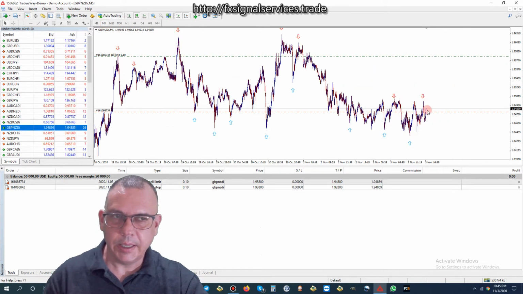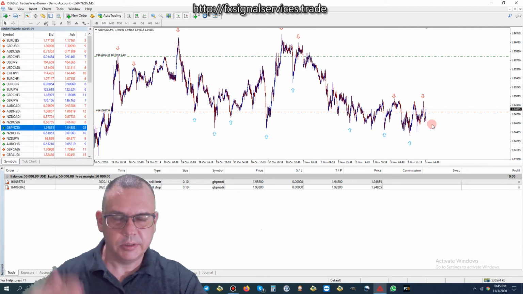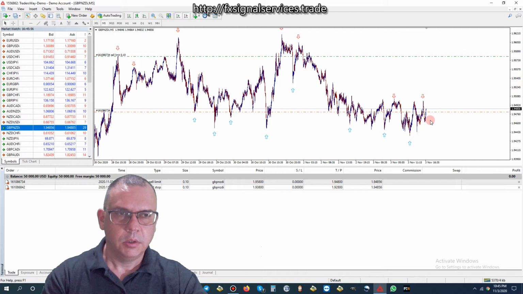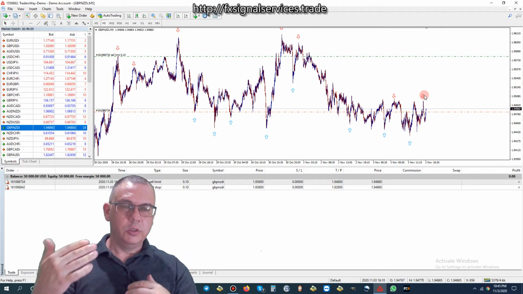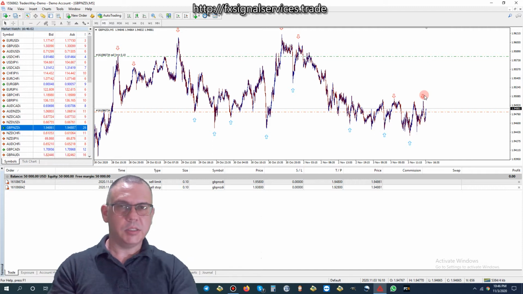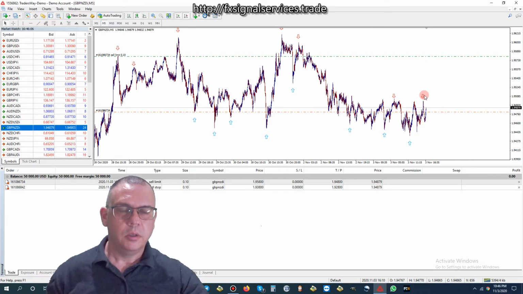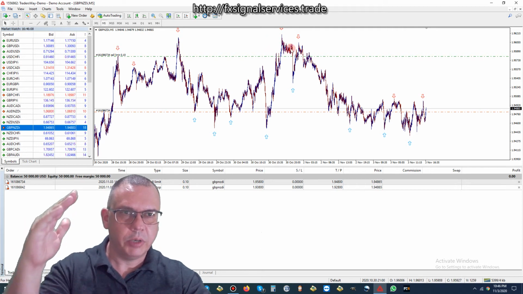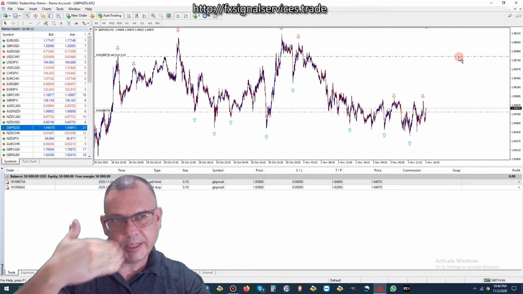So yeah, I could probably sell right now and catch a few pips down the way. But the problem with this is I've got to be glued to my computer, constantly biting my fingernails watching this. And you can clearly see the price right here had dropped. Now it's kind of running sideways, so the next move is to go up.